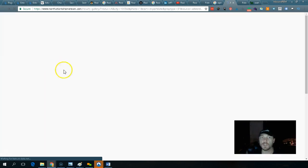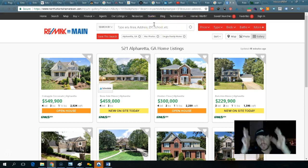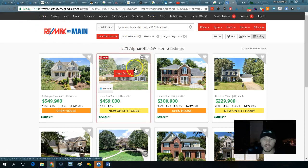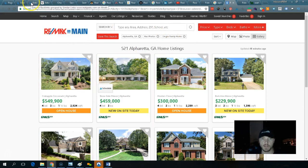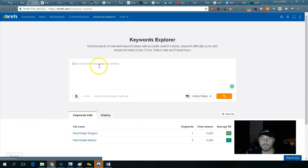So all these guys, and this is something that people bring up to me, which is with there being a handful of real estate lead generation websites that all use direct advertising, which is what you just saw me do. We see an advertisement at the top of the search results and we click on it. And the answer is, isn't that competitive and doesn't that raise the cost? And the answer is yes. This is not the best possible way to get traffic back to your site. So let's take a look at this keyword real quick. So let's just go Alpharetta. I should really have picked something.